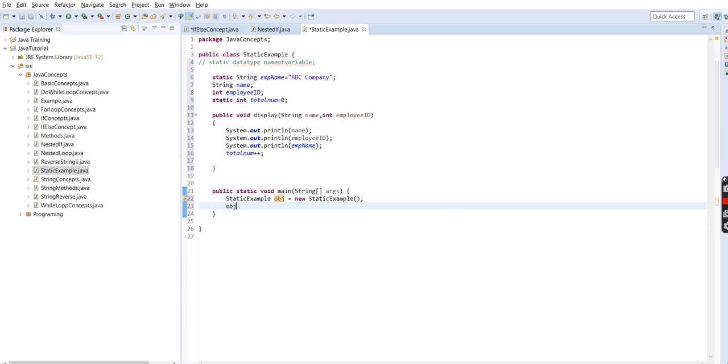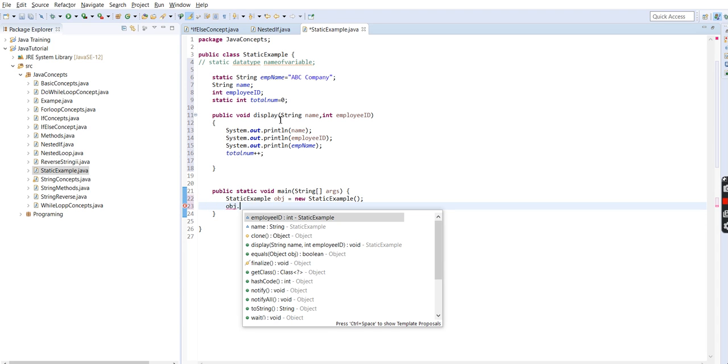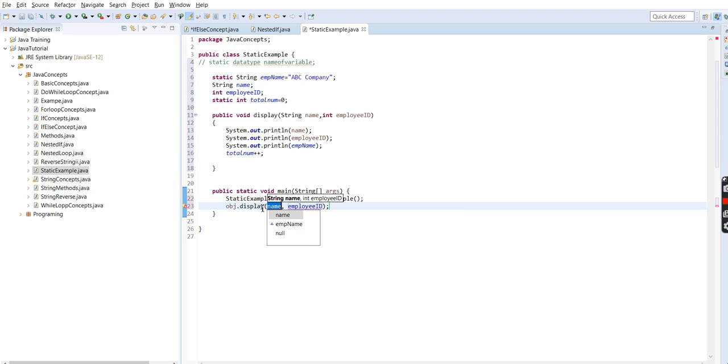Now through the object we can access this display method. It's asking me to pass the argument name.